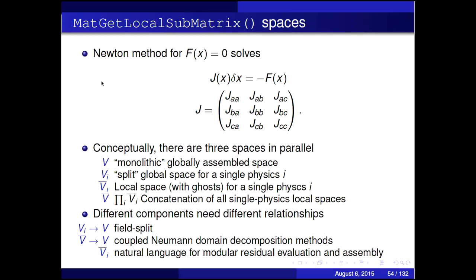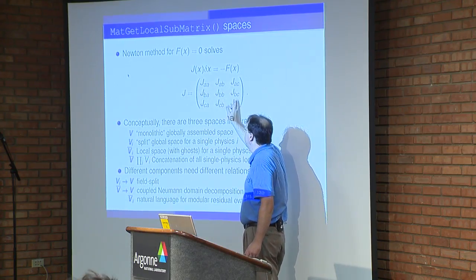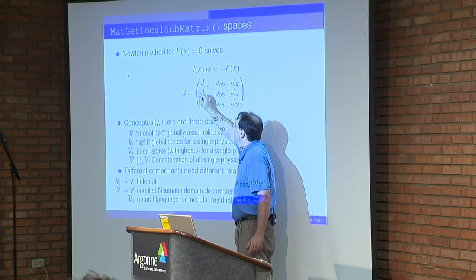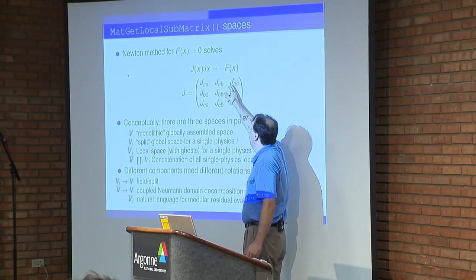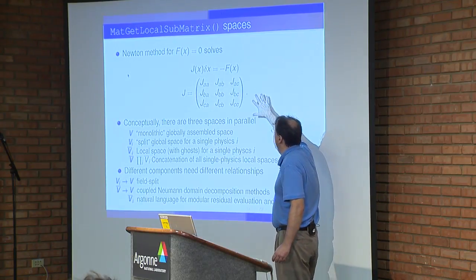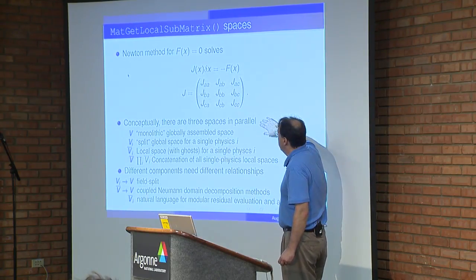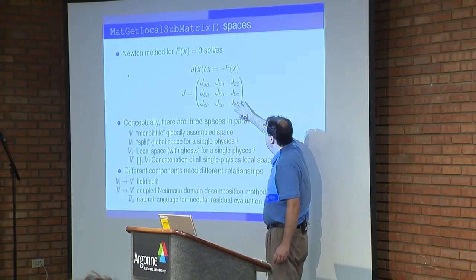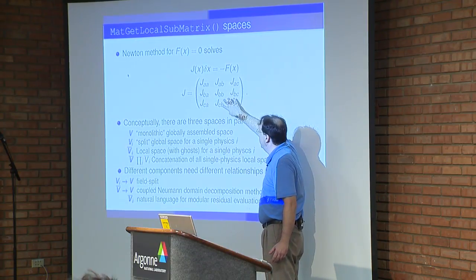Let's say we're looking at a multi-physics problem where you actually have 3 types of unknowns, what are called A, B, and C here. And you're doing a Newton's method, and the Newton's method now needs the Jacobian for the entire thing, but the Jacobian itself naturally splits into this part. The Jacobian associated just with A, the coupling of A and B, A and C, and so forth. So we can think of this in a variety of ways. We can think of it as just being one old Jacobian, but we can also think of it as being separate pieces of the Jacobian, one for each of the parts.